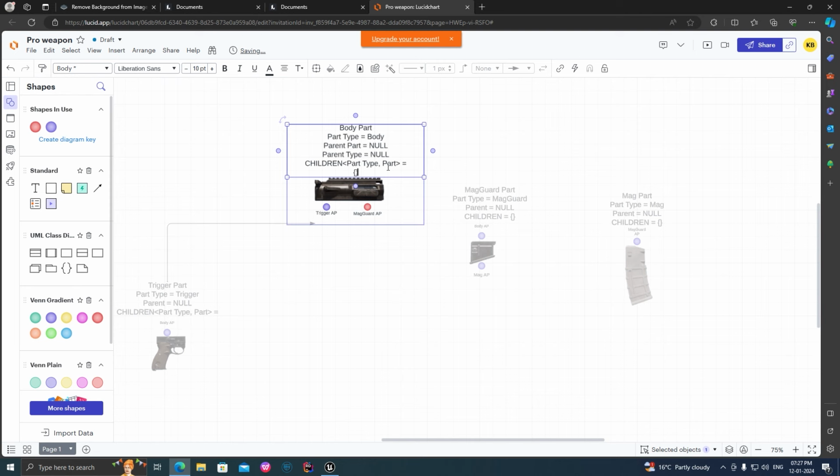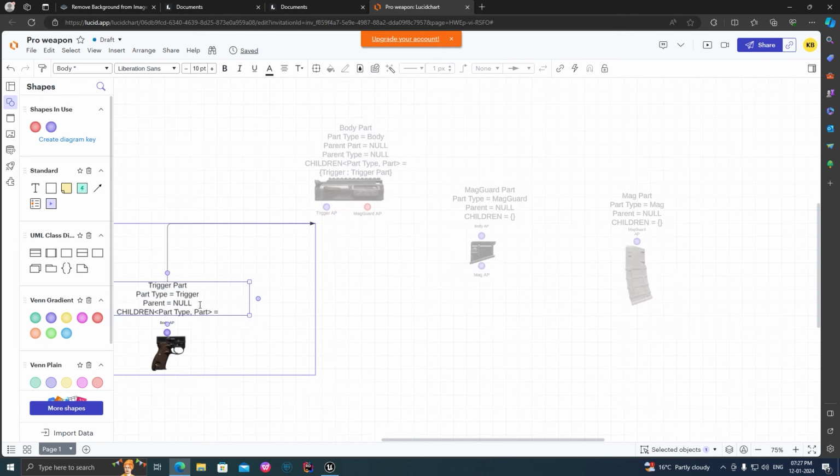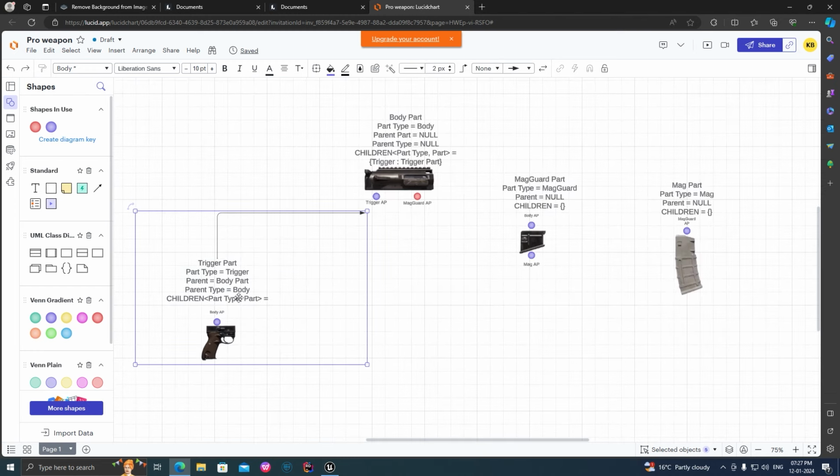Children is going to have one element: the part type is going to be trigger, and it's going to hold the trigger part object because we connected these two using the trigger attachment point. And over here the parent is going to change to the body part, and the parent type is going to be body, because that is what the type is. It all makes sense, right? And the children are going to be empty because we do not have any children and it cannot accept any children either.